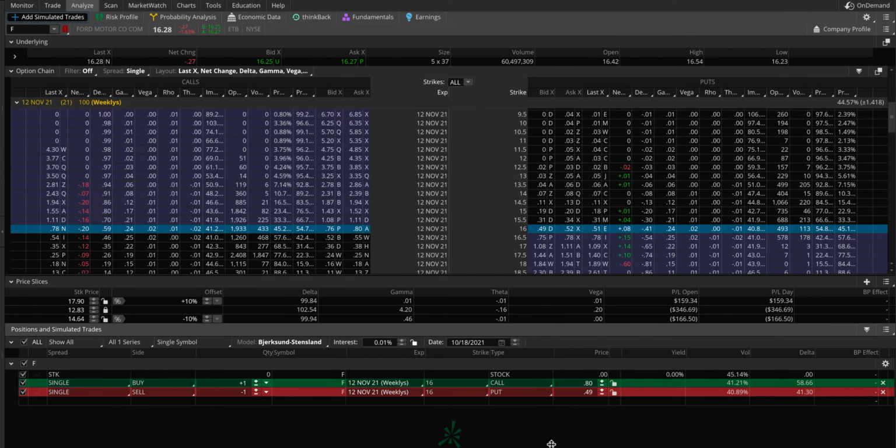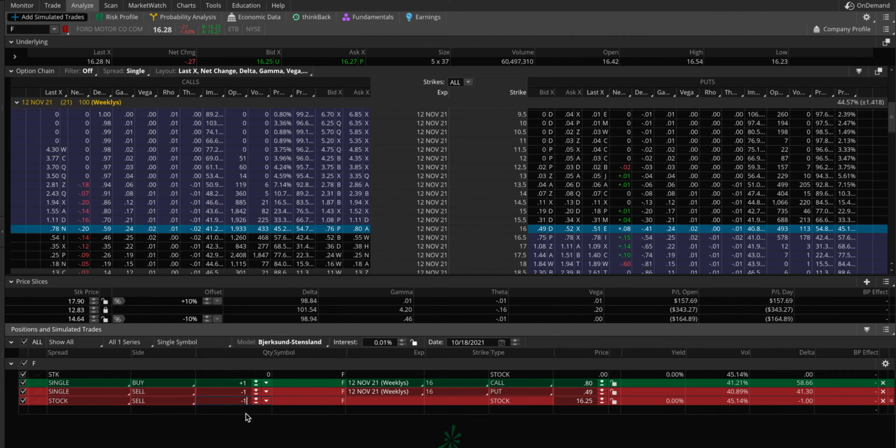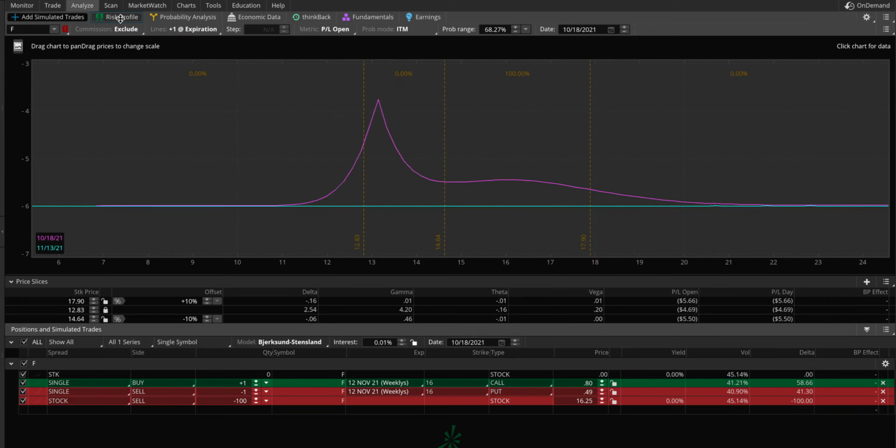All right, so in order for us to make this work, I need to sell 100 shares of the stock, which is trading at 16.28. So let's see what that would do to our payoff structure. So I'm going to go ahead and short it, and I need 100 shares since each of these contracts represents 100 shares. So we take a look at our risk profile. Now we get a flat payoff structure, but since this is trading at 16.28, if we were to buy this combination, we would actually lose $3.